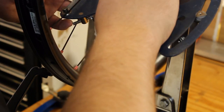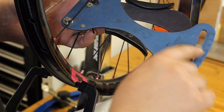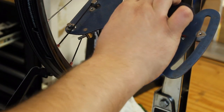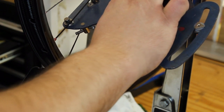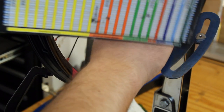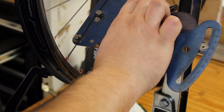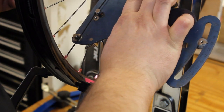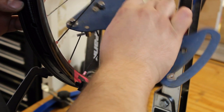But we want to check our tension, check the number on the gauge, and refer to the chart that comes with the gauge. The Park chart looks kind of like this. You use it to look at spoke size versus the number on the chart. This is about a turn away from being at the ideal tension. So I'm going to add a half a turn of spoke tension all the way around and double check it.